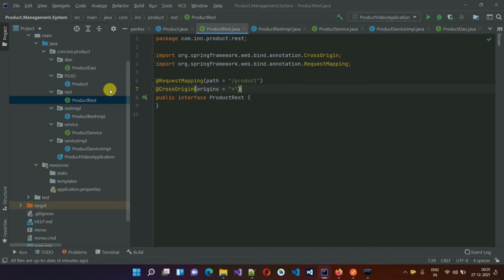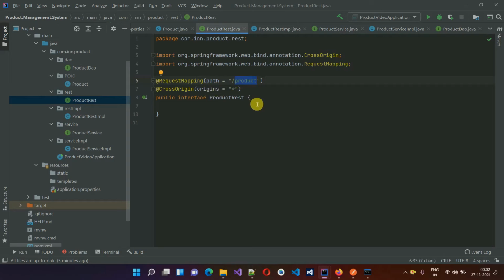Why we have added this cross origin and why we have added the request mapping must be a question raised in your mind. So first, I'm going to discuss the request mapping. Whenever we have multiple paths present in our interface, here we are going to write four APIs, right? Which contain separate paths. So first we tell the API that we have to route to this particular class, that is product.